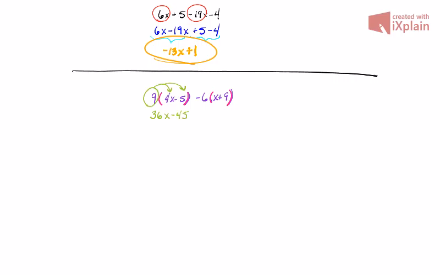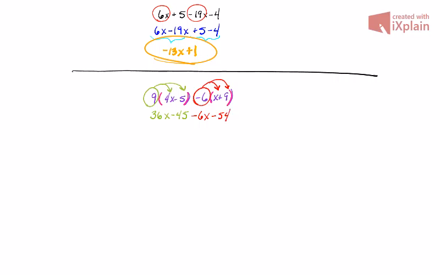For the next one, we need to distribute the entire negative 6 to each term. Again, just like we had talked about in the previous problem, the negative is attached to that 6. If we do not distribute the 6 along with its negative, we are creating a sign error, so our answer will be off. So negative 6 times x gives you negative 6x. Negative 6 times positive 9 gives you negative 54.